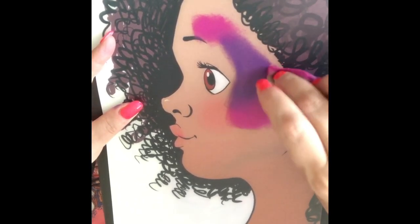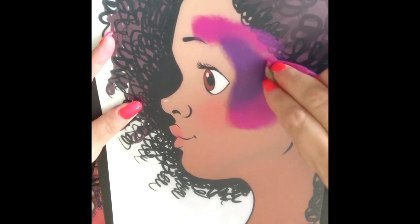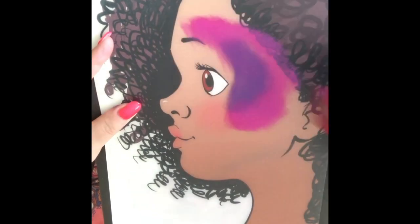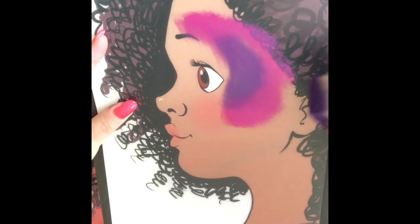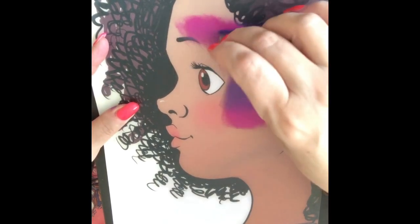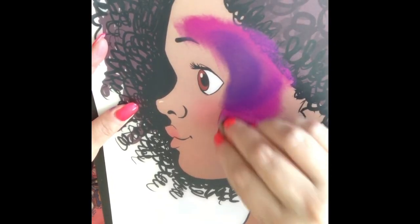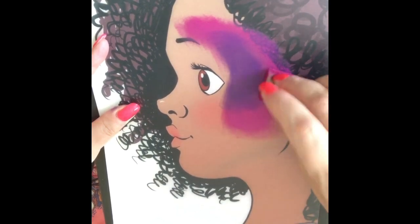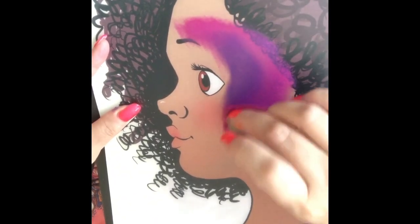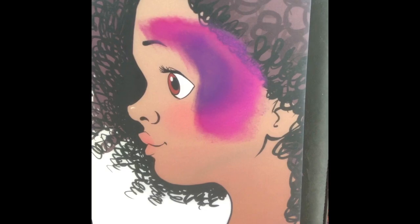Now, this is easier on skin than it is on a board. I'm not going to lie. And you can also turn your sponge back round and go back in with the purple if you want to blend it a bit more that way. It's just a case of trial and error and getting it to look how you want it to look. But there you go, your colours nicely blended into each other.